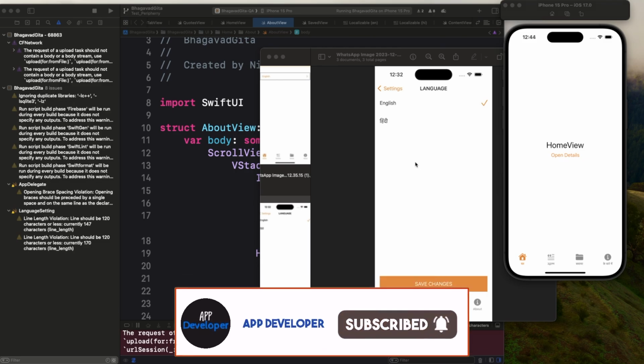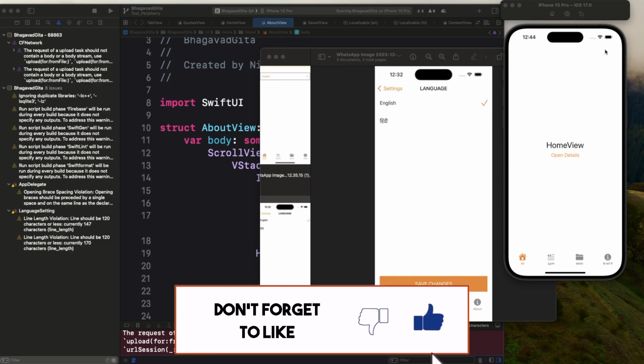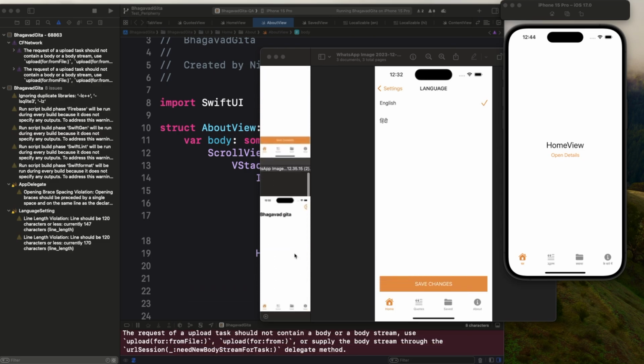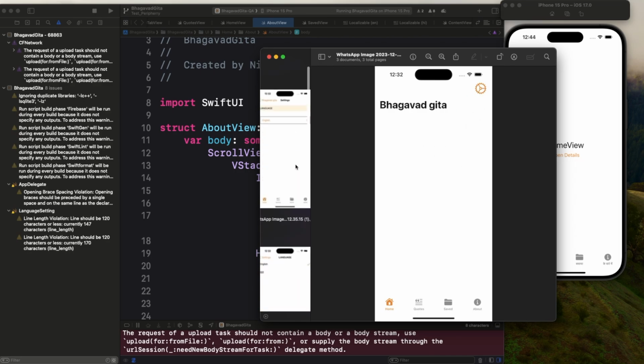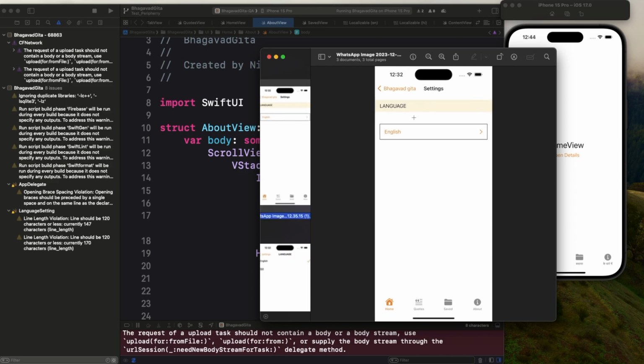So in this video we are going to build the setting screen. Let me show you how this will look. Our home page will have a setting icon. On click of it, it will navigate to the setting page. Currently we don't have much in the setting. Let's say what more we can add in the future. Currently we just have one option, that is to change the language.